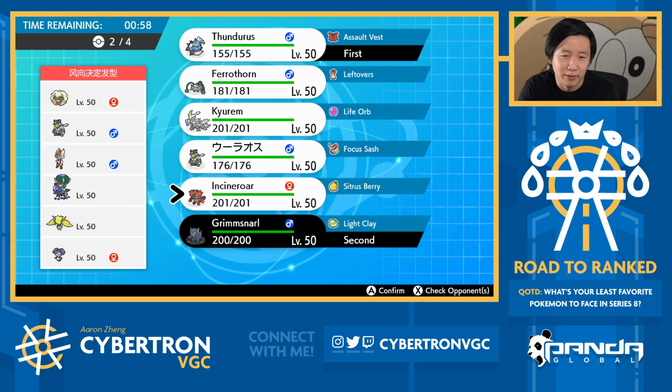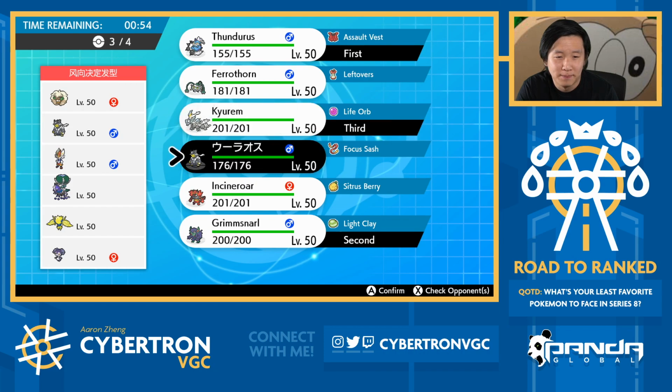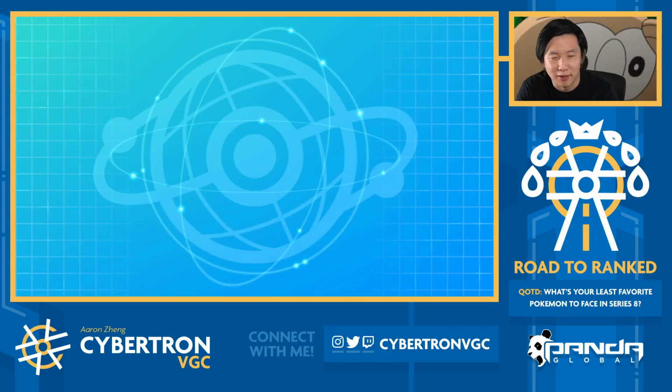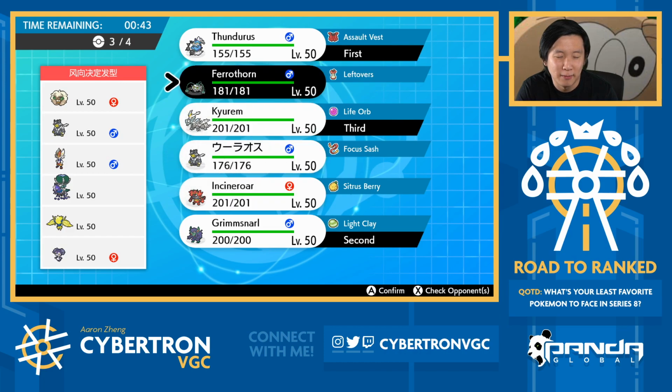We can set up screens with Grimmsnarl, sure. Kyurem in the back. Oddly enough, it might be Incineroar. I guess we don't have a Dark-type attack, though, into the Calyrex. But it does give me Intimidate. I feel like this game is too fast-paced for Ferrothorn to do much, right? My opponent has a lot of Ghost-type attacks. You can lower my defense. Urshifu can crit with Wicked Blow, and I can't Protect with Ferrothorn because I don't have Protect.